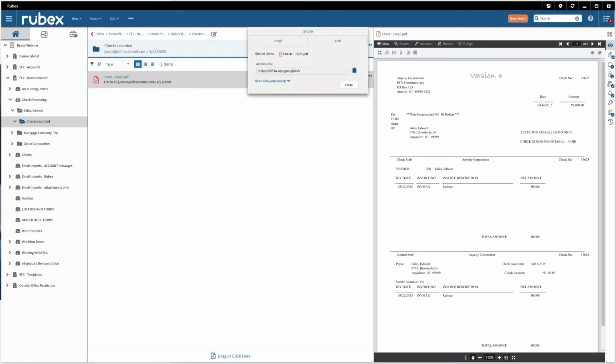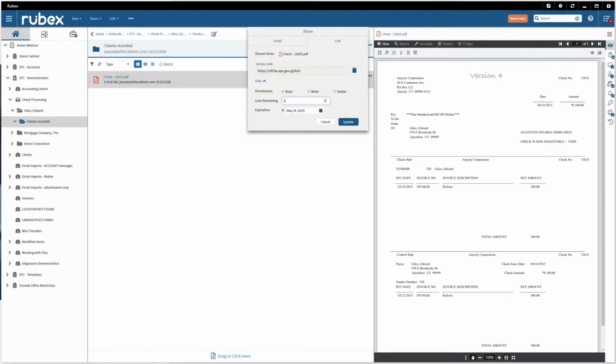Now, in this case, you can see what the access link is. I can copy that to my clipboard. So now I'm going to use that in just a moment. But underneath our options, you'll also notice I have some additional information. Here, I'm going to choose 2 remaining uses for this particular access link. And again, it's got an expiration date.